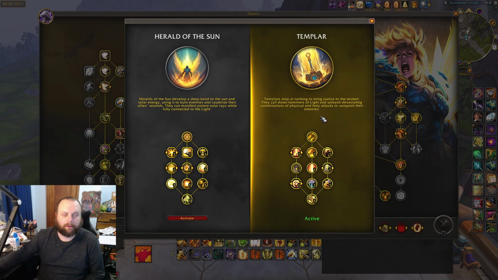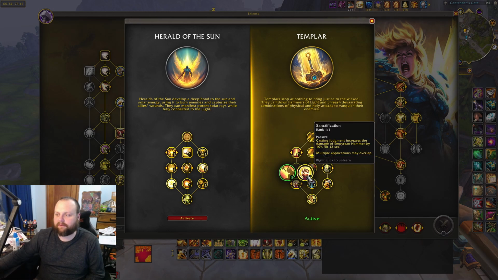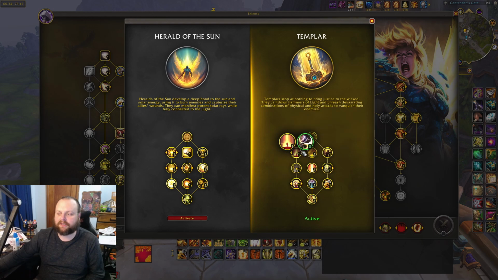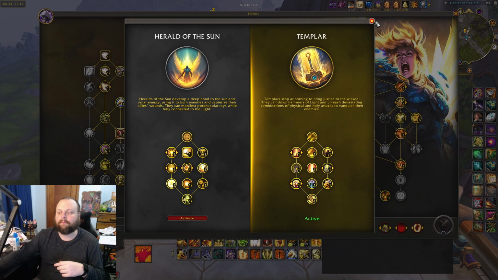There's 2 throughput talents that you have a choice node on, so we'll go over those. We have Zealous Vindication in the top left, and the bottom left, we have Sanctification. So those are the 2 choice nodes you'll want. Of course, I will link this talent build below and the Mythic Plus build below if you just want to copy the talents. But those are the 2 choice nodes that actually give throughput. Other than that, you just fill everything out. I prefer Unrelenting Charger here. You don't have to do it. That's not a throughput talent, so you don't have to do that if you don't want to.